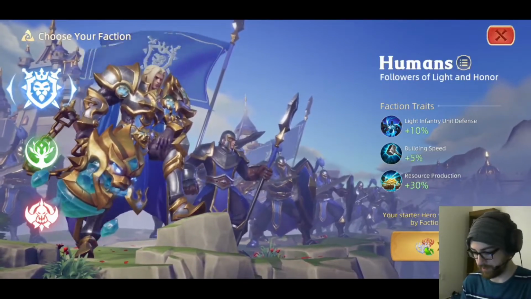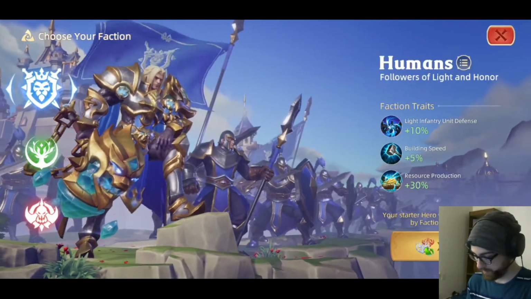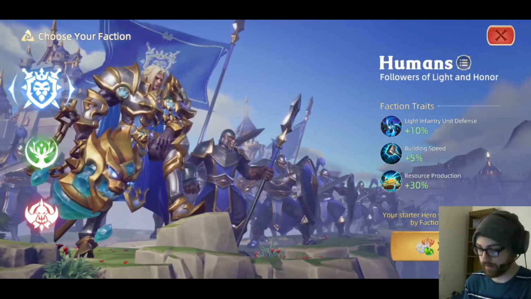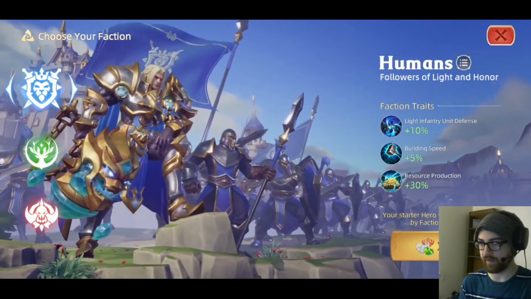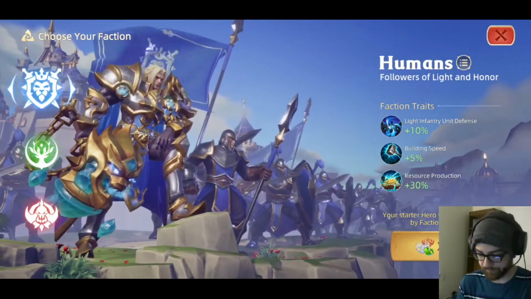The light infantry unit defense of 10%, that's really good, of course. That's great. The building speed bonus of 5% is also pretty great. In the very early game, that's not going to reduce a lot of time on your constructions. In the mid game, it's going to be more effective, and then in the late game, once you have super long construction times, it's going to be most effective.